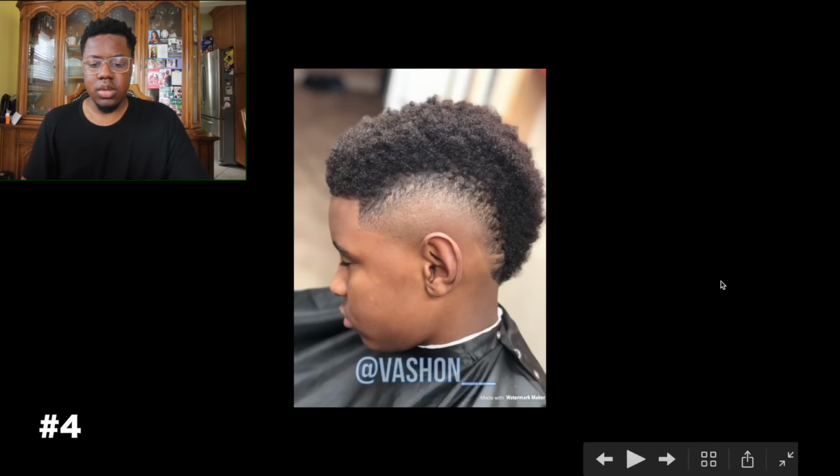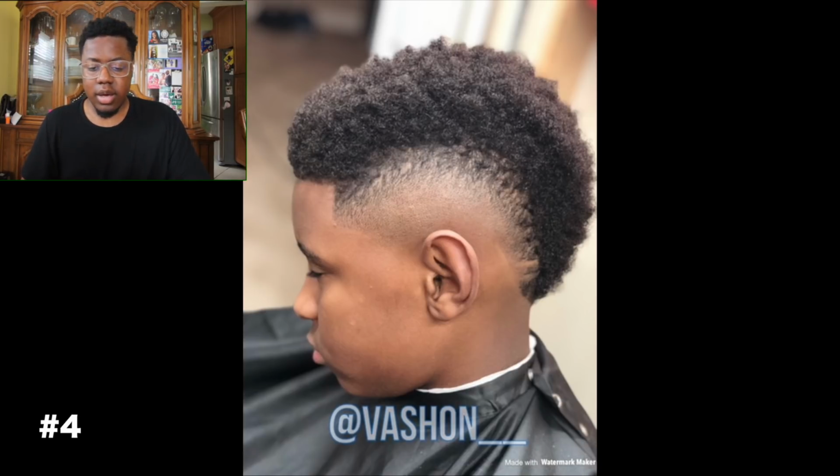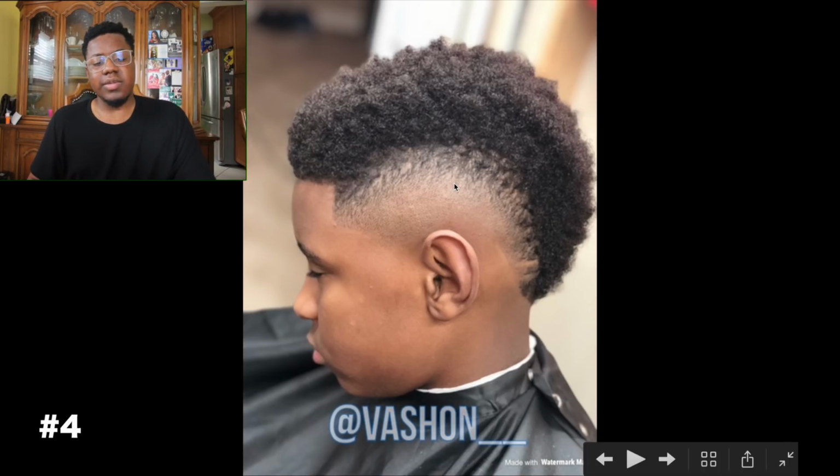Next one. This is not too bad of a fade. It's really nice and high. I really like the lineup. First thing I'm gonna do is try and look at the positives of it. This is a nice lineup. Nice line here, nice and clean. I don't know, this design could have been a little cleaner, could have hit it harder.